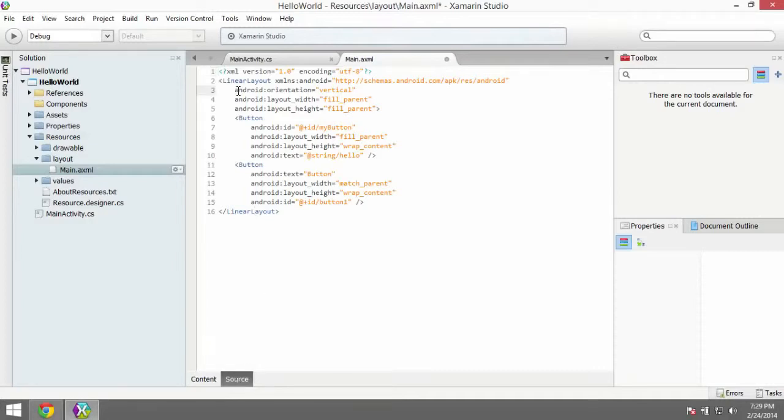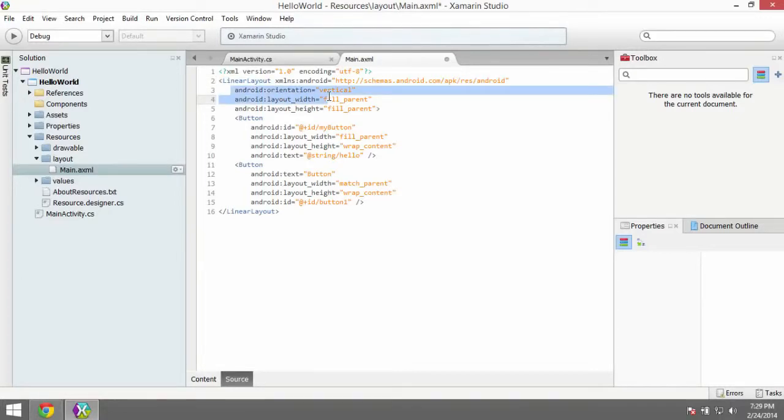And now if you look at this, you can see this is nearly identical to XAML. If you're familiar with Windows Phone development or WPF development or Silverlight development, this page here should look very familiar to you. Some of the classes are named differently, but the idea is the same. So we've got a layout panel here called LinearLayout, linear being in a straight line, either vertically or horizontally. And so we've got a LinearLayout that's analogous to a StackPanel in XAML.